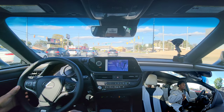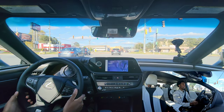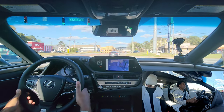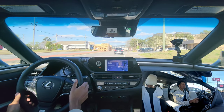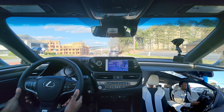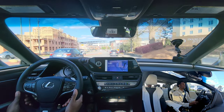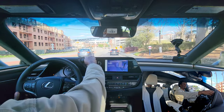Seats hug you real nice. It's not too aggressive where it gets uncomfortable doing a long trip, but it's just enough where it can hug you in the corners. I'm gonna take it to Sport Plus.